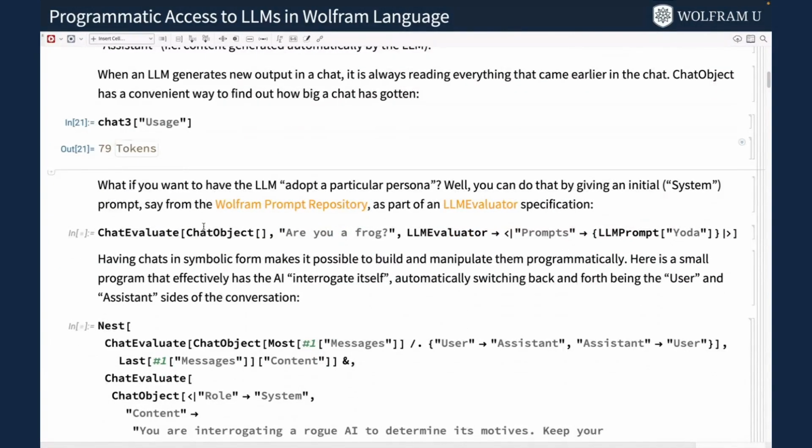Tokens are pieces of text that are sent to the LLM, and in the case of the OpenAI models, I think it will cost more if you are using more tokens.